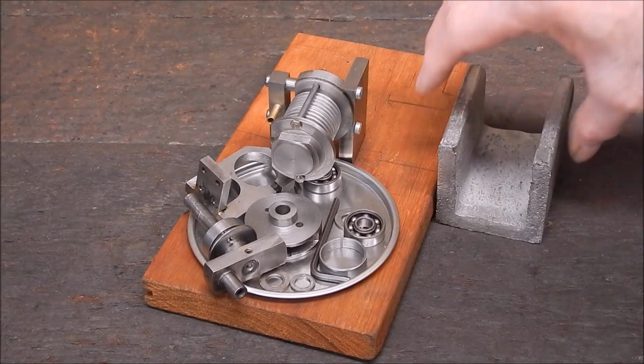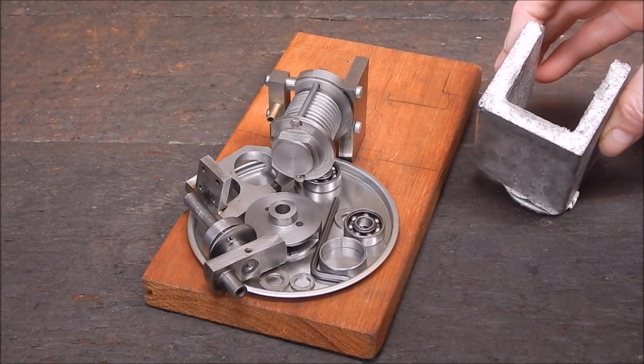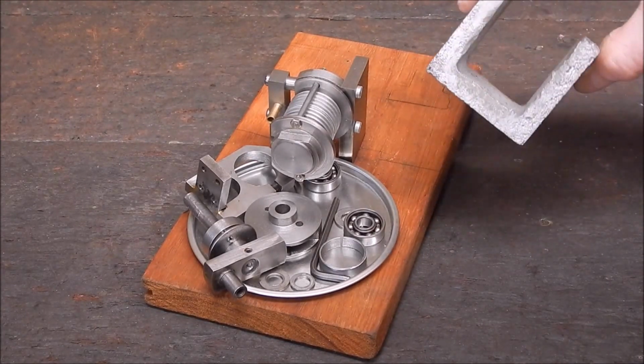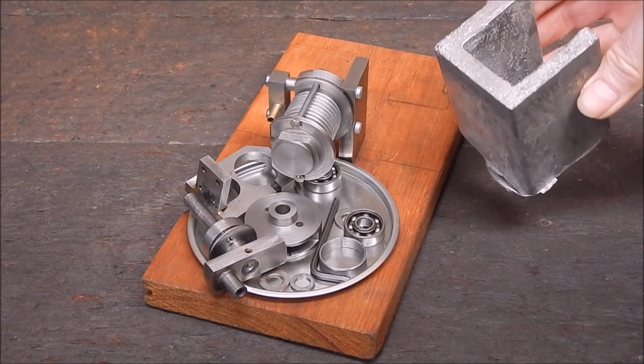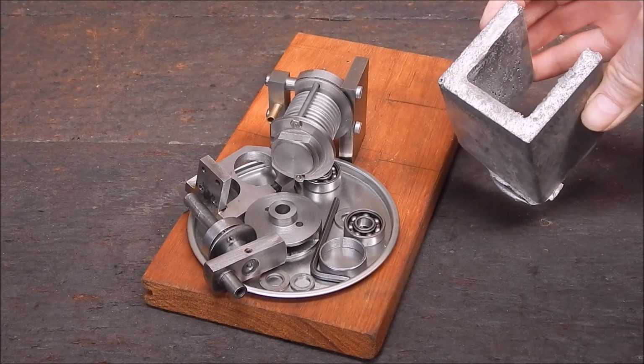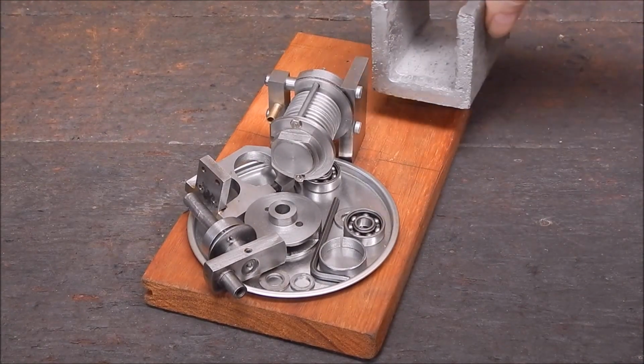That turned out pretty good, I reckon. Not bad for a first effort. It shows that the technique does work. You know, that's pretty uniform, really. And all I have to do now is go over it with the face mill, clean it up a lot. I mean, she looks a bit rough, but got plenty of metal there.